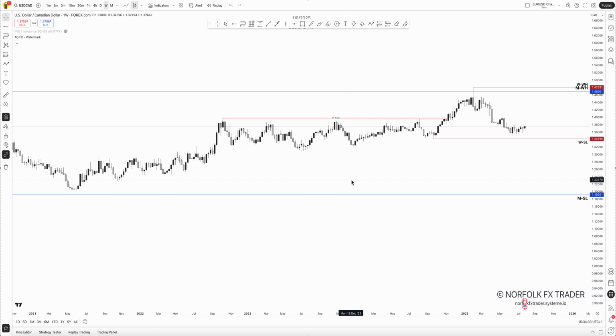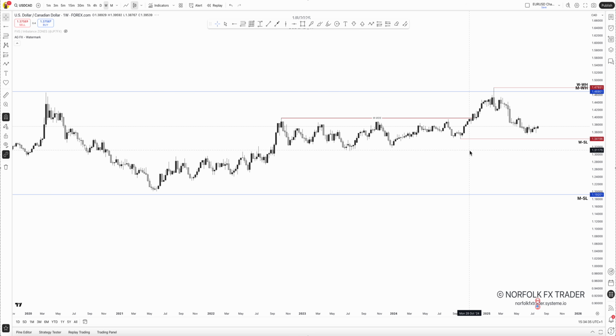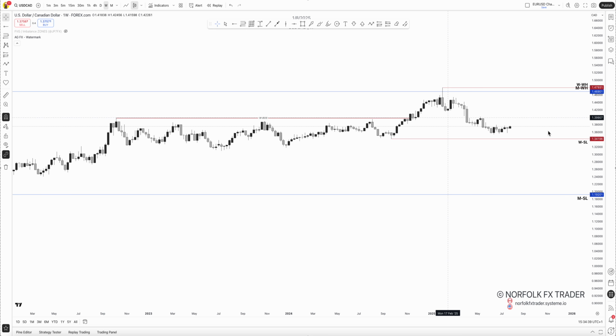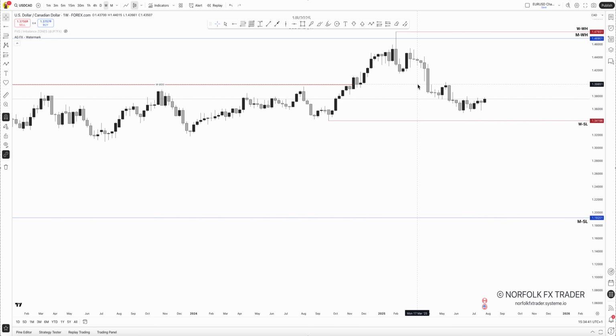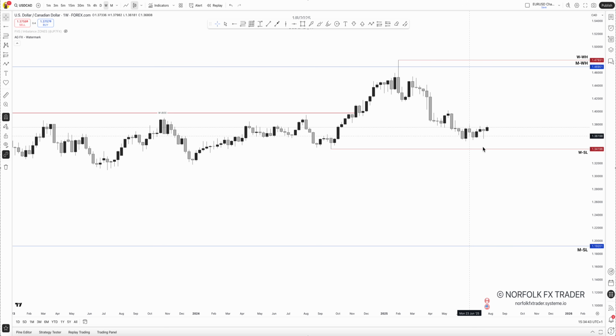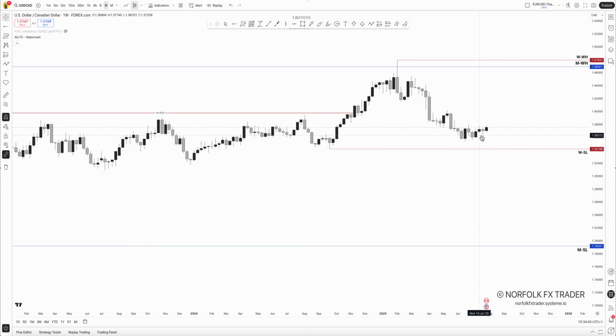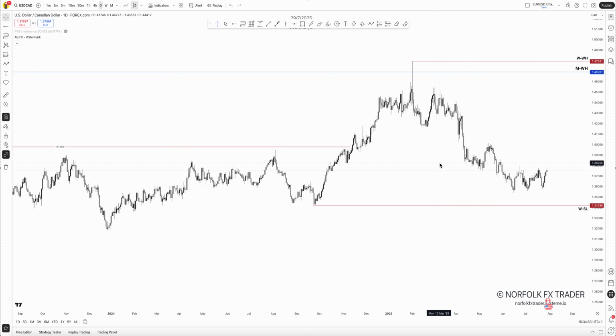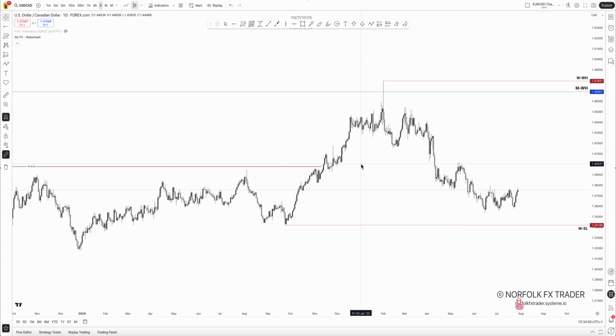So there is our monthly. We're bullish. There's our monthly where we swept the high and we turned bearish. There is our weekly time frame. And now the market is potentially running back down to this area, and I'll go through why in a moment. So now we've got that, we'll go through to a daily time frame. This is how we can quickly go through these charts. And you can do this each and every beginning of the week, and then just update your lower time frames throughout the week.